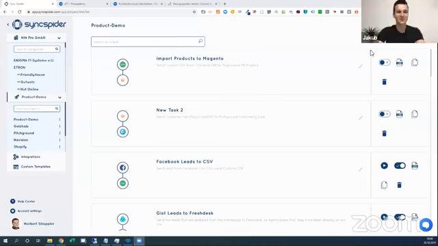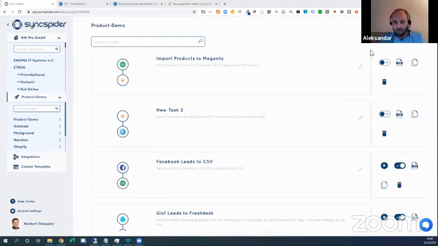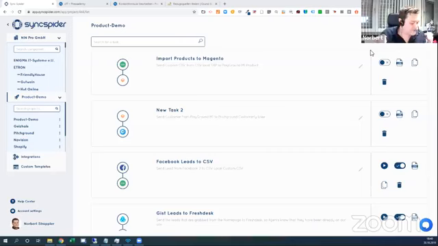Sure, absolutely. So first of all, my screen is shared now, so you should see SyncSpider. Yes. Good. That's nice. WordPress. First of all, why we even built the WordPress integration is mainly because with the WooCommerce integration, we faced a few gaps that we needed to fix.